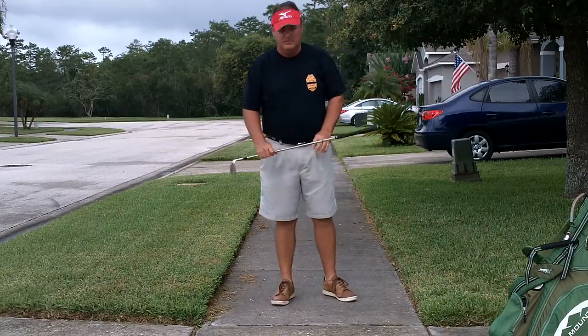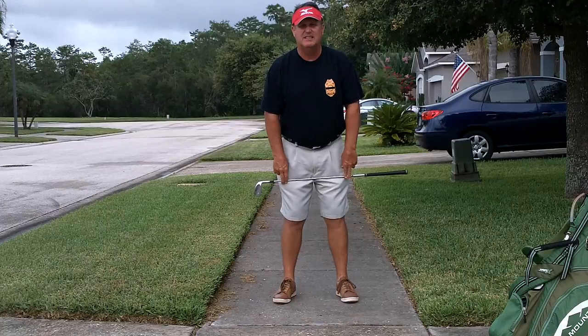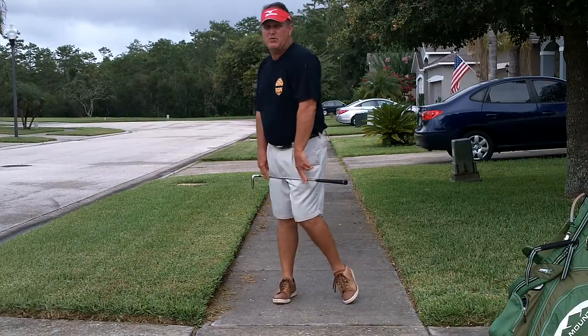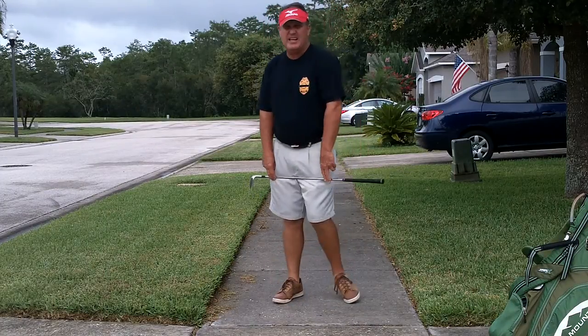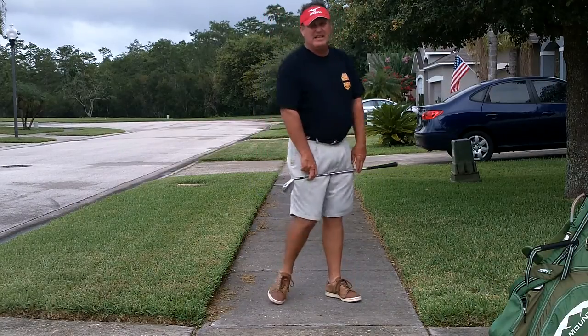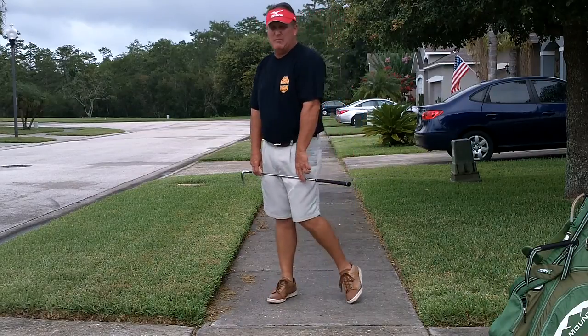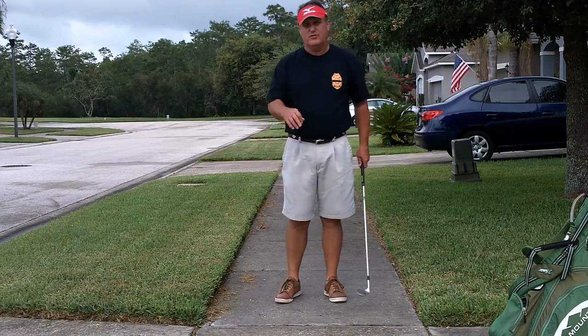Okay, the next drill, just want you to put the club across your thighs, stand tall, and you just want to see my feet are moving. Just turning level. That's all this swing requires, is you just turn to the right and left, and then your arms react to that motion. So that's the third drill.